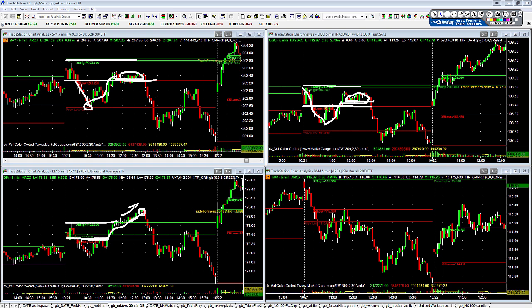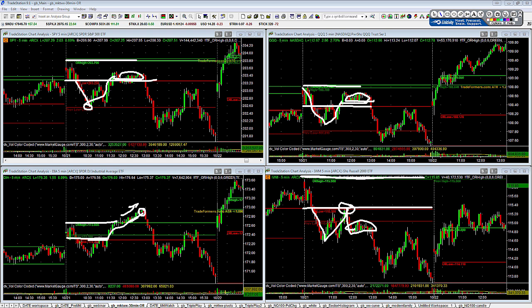So the SPYs are having a hard time getting back to neutral. The Qs are maybe in neutral, but IWMs, again, the weakest of the four indexes on the daily chart as well, had broken down, never got even back into their opening range, and were sitting right next to their low of the day. So what does that tell you?